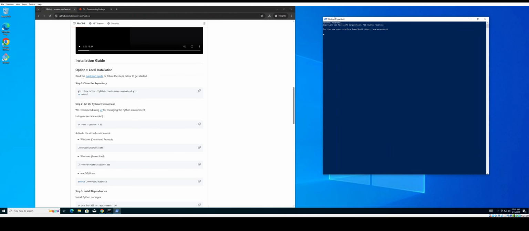Then just to confirm, we'll check our Python version. And as you can see guys, we're running Python 3.13.7. So we'll run the first command so that we can clone the repository.